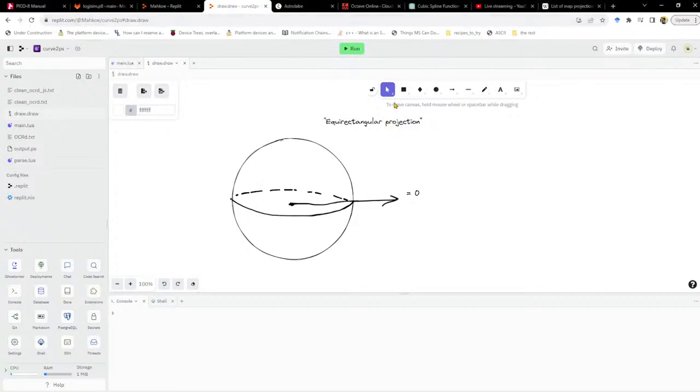So this line that I've just drawn is theta equals 0, and an arbitrary point on the sphere, let's say this one. Let me draw an easier one to notate.